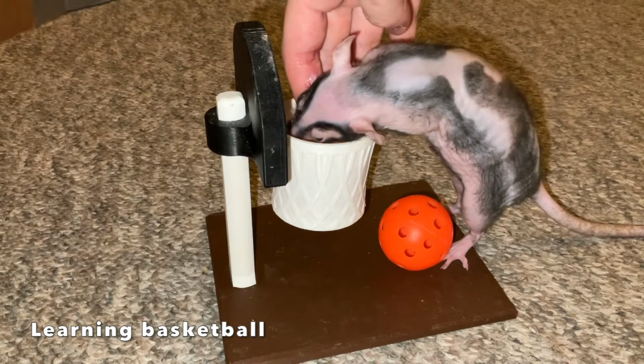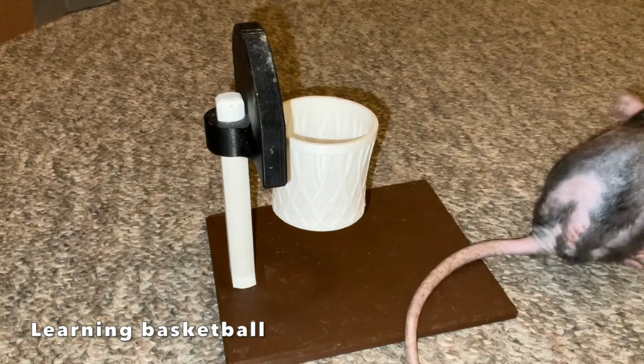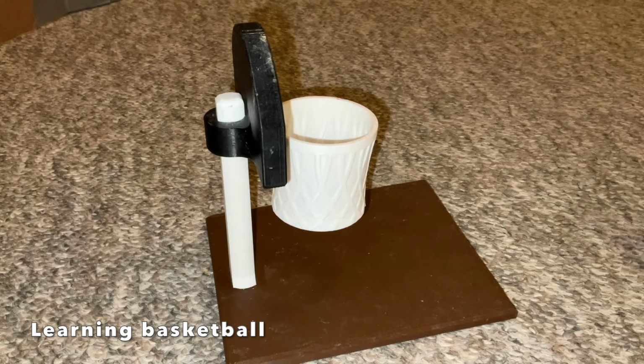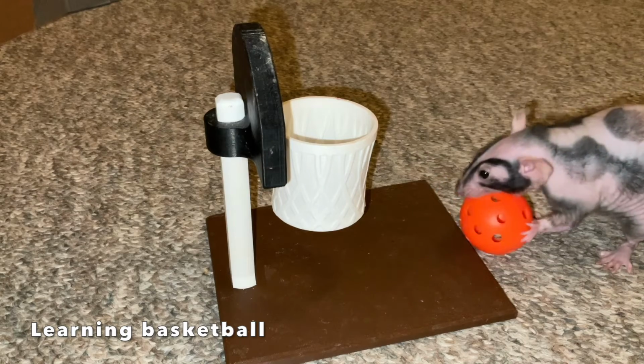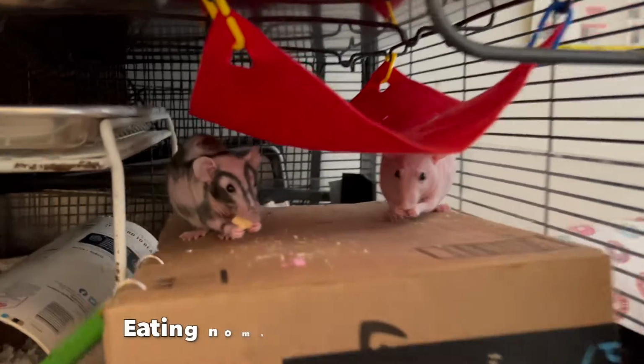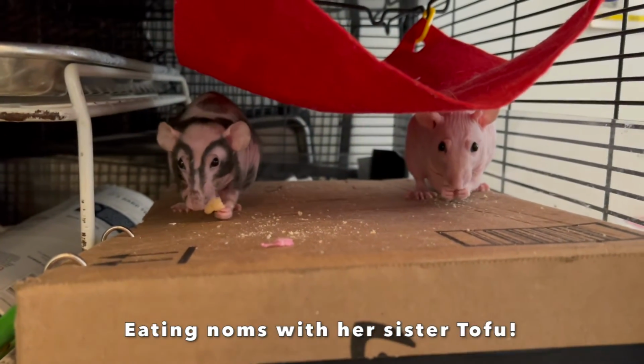So when I saw their post, I immediately got quite excited because I had never seen werewolves available in my area. So I went ahead and did a little research on them, looked at the reviews and so forth, and everything was checking out, and they seemed to be a really good, reputable breeder. So I got into contact with them and I asked them, are you breeding werewolves currently? Are you pet homing them?